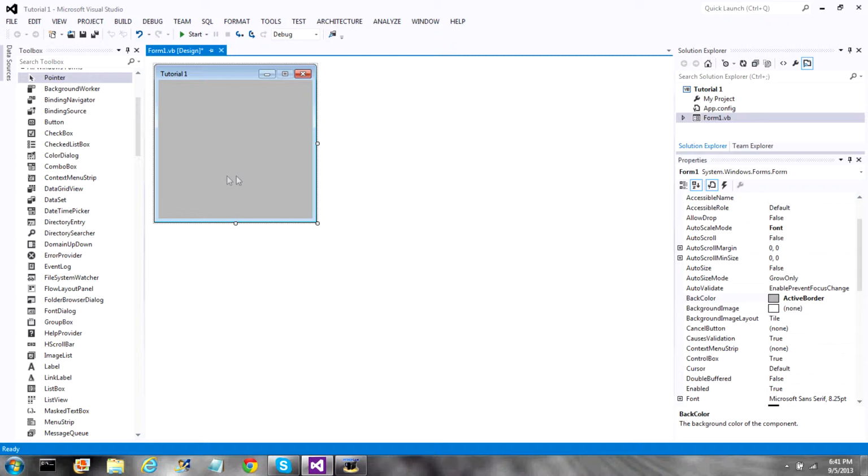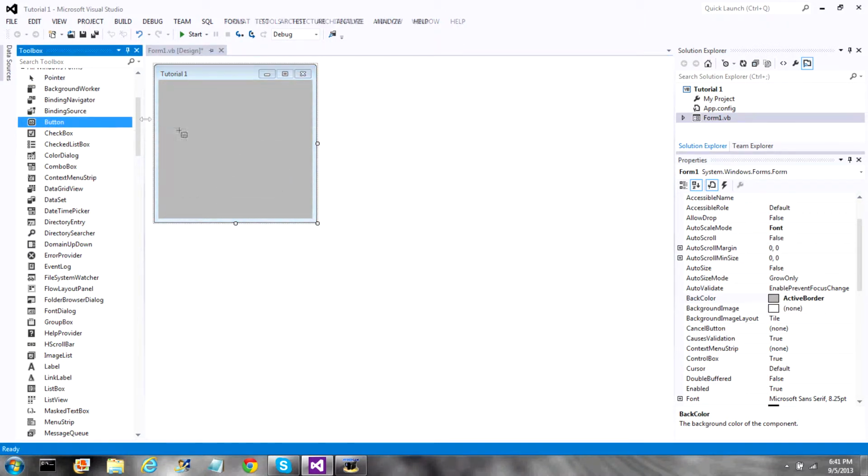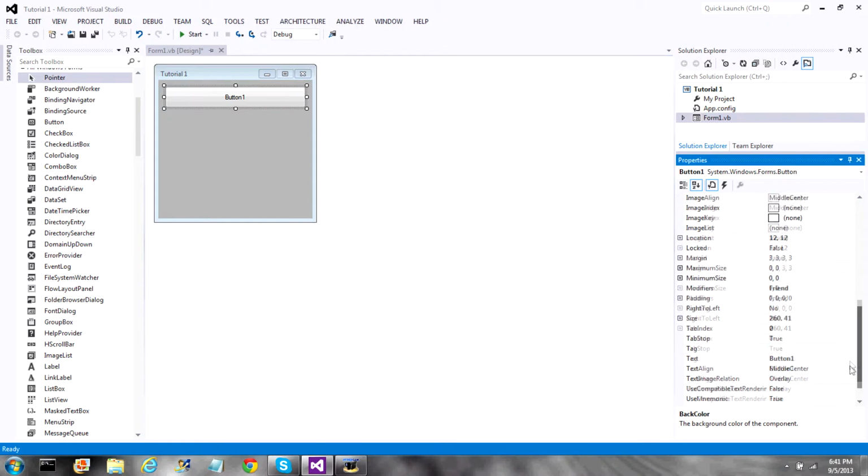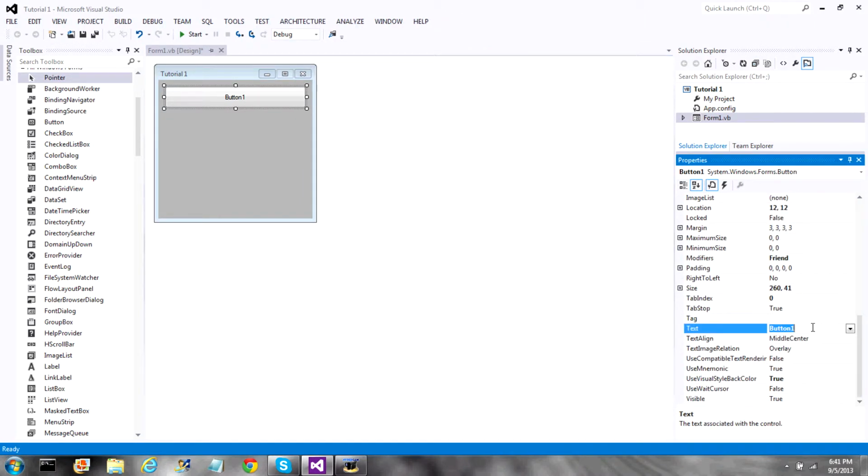Now in this step we're going to add a couple tools. So go ahead and click the button in the toolbox and select anywhere in your form. You can resize it and change the location of your button just by dragging it or selecting it once and resizing it by holding and dragging the little white boxes around the tool. Once you've resized it, go ahead and select it once and go to the properties menu, and let's change the text of this item, and let's just name it click. Whoops.